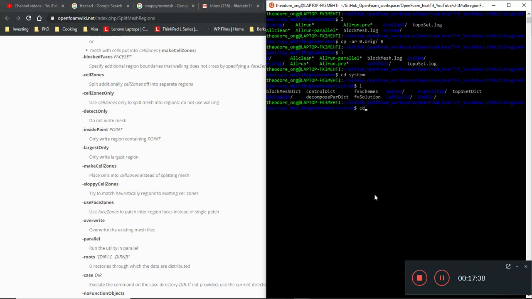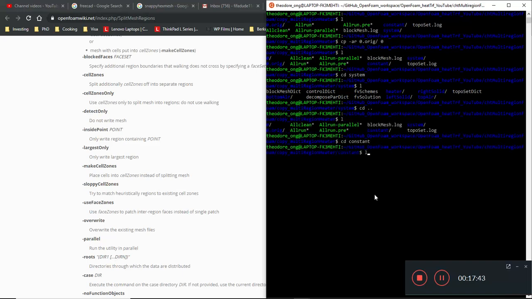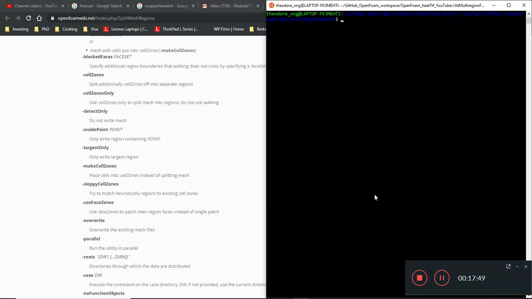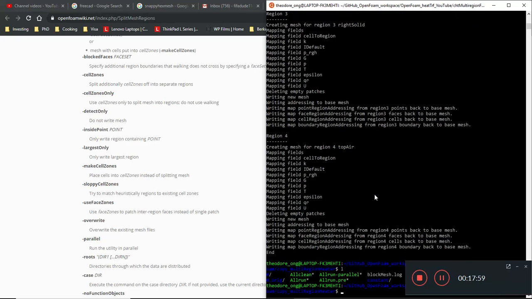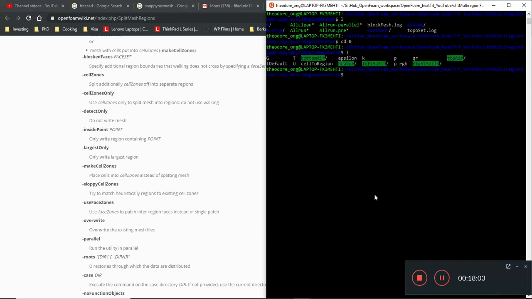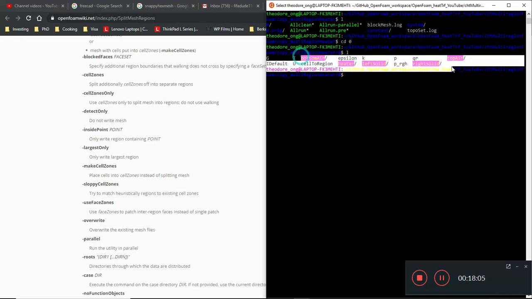We take a look at system. We have all these things here. I think these were there by default. Constant is also there by default. The only thing is there's nothing in the 0 directory, so we need to do that. Split mesh regions and cell zones, override. We have to map all the fields into here, so that's what it does by overriding.